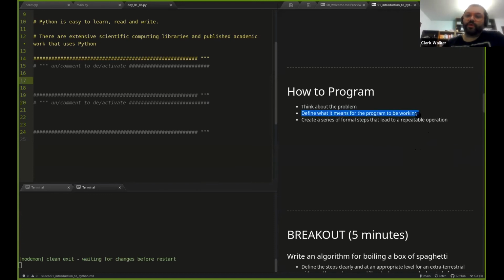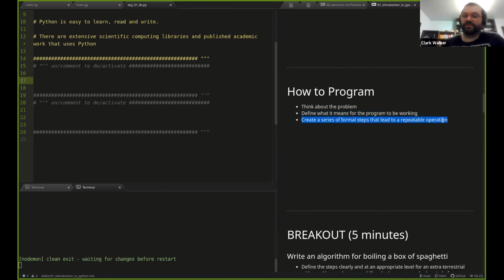So defining what it means for going to the grocery store successfully is analogous to having a list. What does a successful grocery store run look like? You want to get bananas and cereal and goat cheese and baked beans or something like that. You have a list of things you need to come back with, and your intent is to come back with as many of those things as possible, or at least acceptable substitutions where possible. So that's something like defining what it means for a problem to be solved.